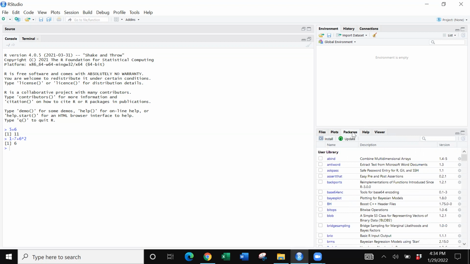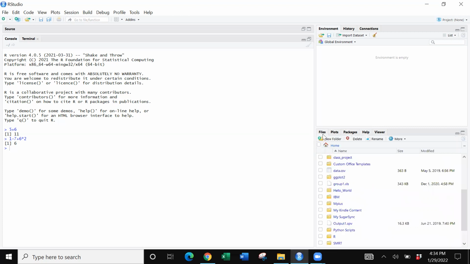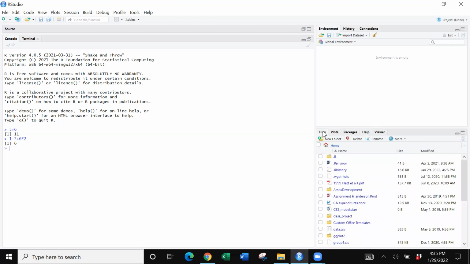We can also call them libraries because they load sets of commands or functions for you to use. And then we've got the help menu. We'll be looking at that in today's video. So I usually will come over here to the files tab when I first start in R.